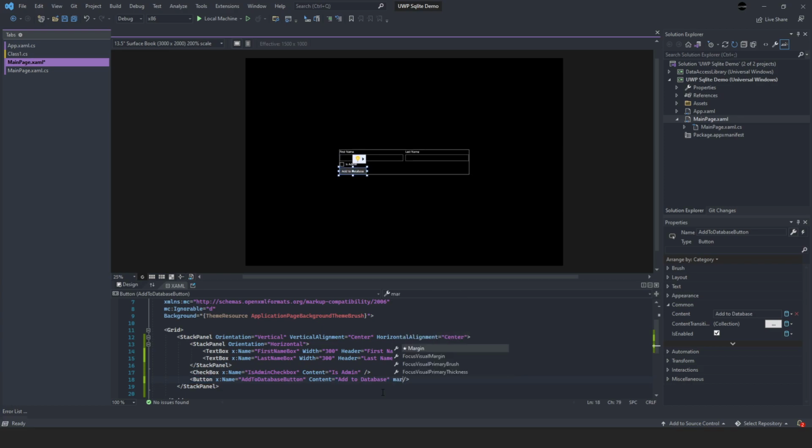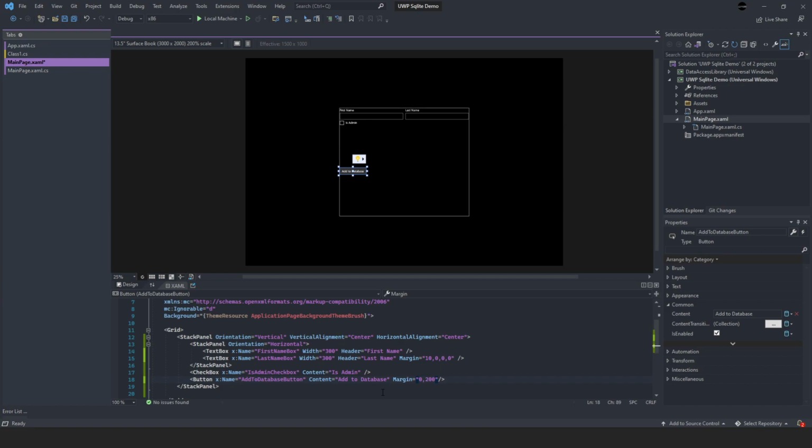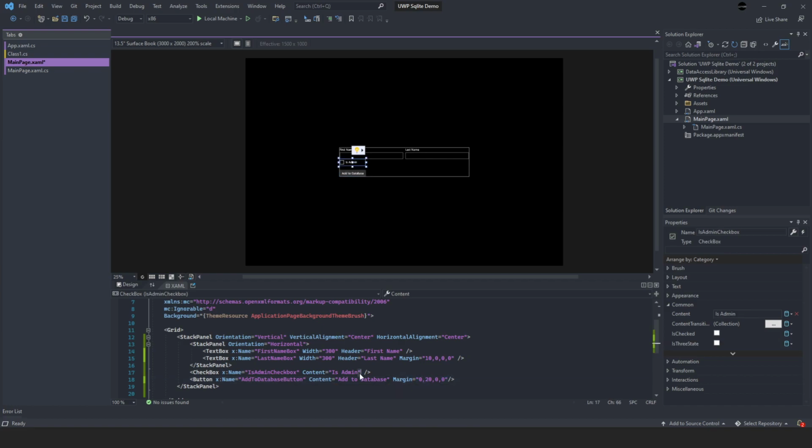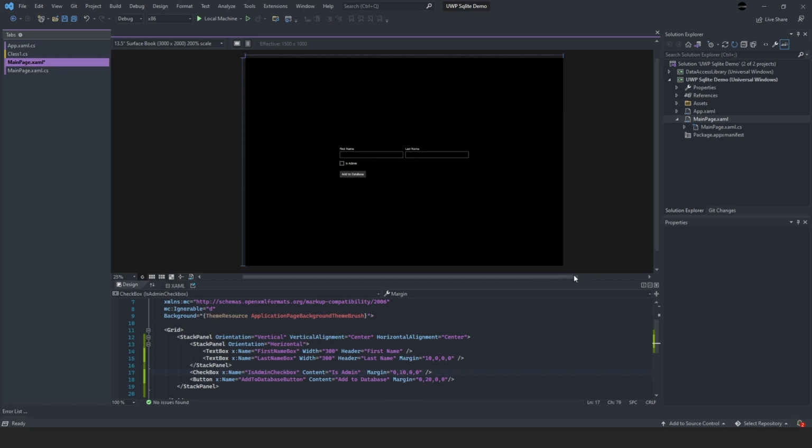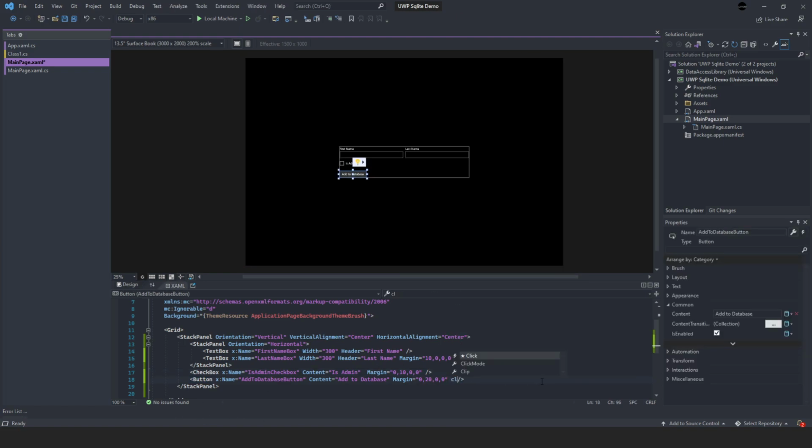Let's give that a margin 0, 20, 20, to separate it up a little bit. Like that. It's very simple, but it'll do the trick.